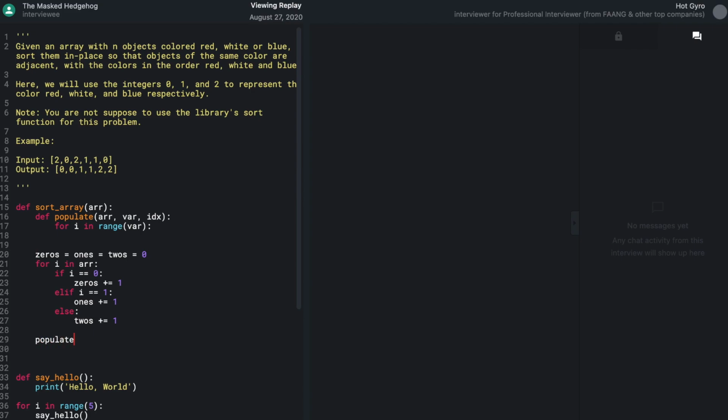Populate. So idx will be equal to populate. I have to give it the array, and then I have to give it the var. Var would be zeros, and starting index will be 0.